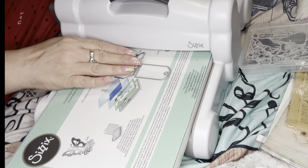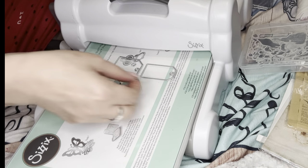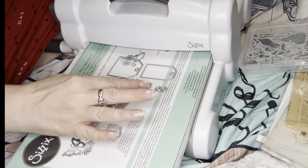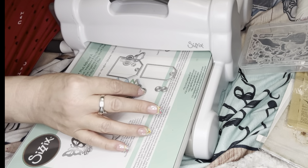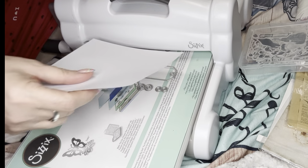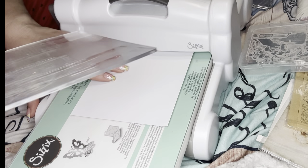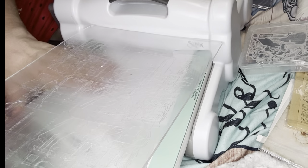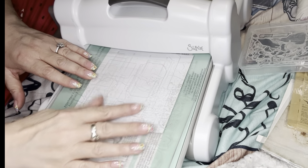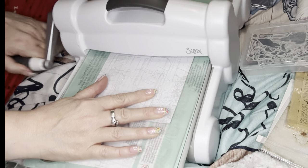I'll put this one on too. Might as well have two. I'll put these cute little dots on there. Oh, excuse me. What are you doing? Okay. Putting the paper down this time. Try not to move it too... Then I move it too much. Okay. Cute. Cute. I'm moving it all over the place.